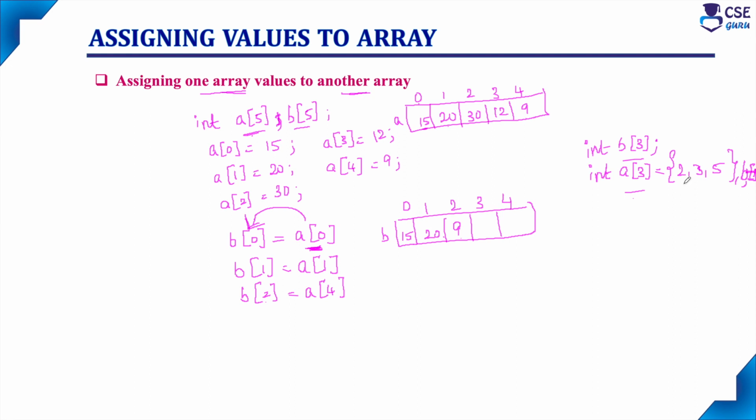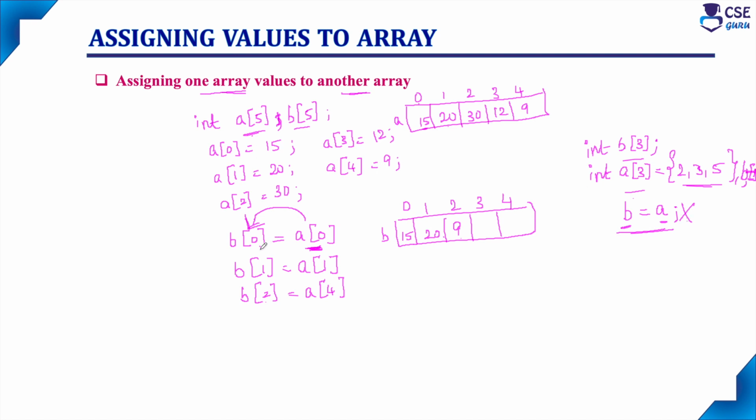Suppose I want to copy all the array elements of A to B array. If you are doing like this, B equal to A, this is actually a wrong statement. Whatever we want to do, individual elements only you can copy. If I want to copy the complete array to another array, it is possible only with the help of a for loop. Individually, if you are giving like this, it will act like a variable. This is actually like a normal variable. This is not an array variable. So it is not possible to copy like this. This is actually a wrong statement.